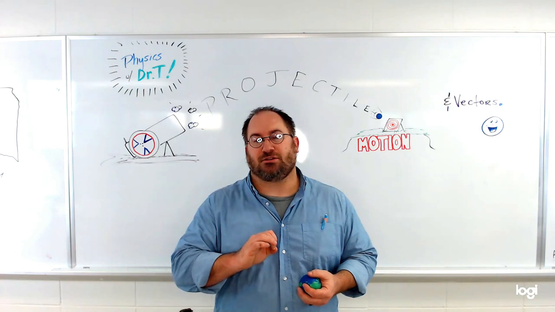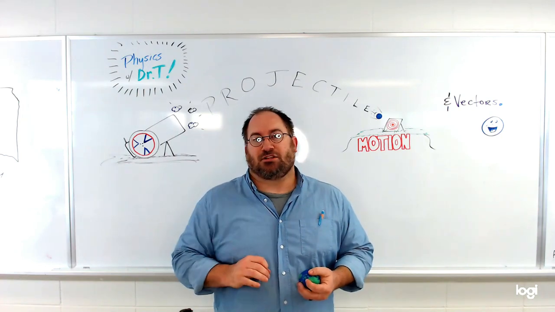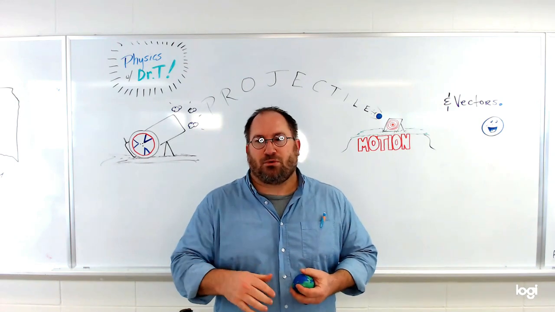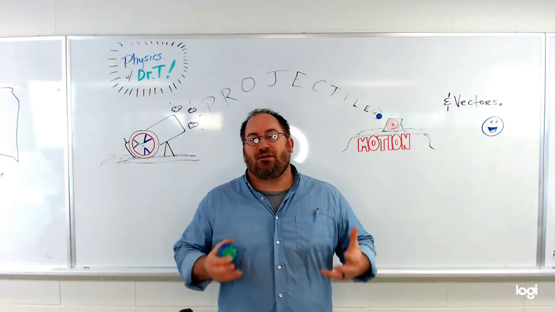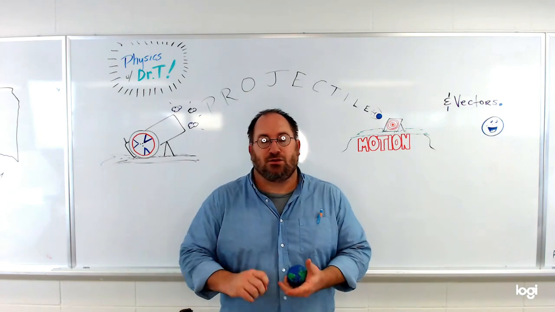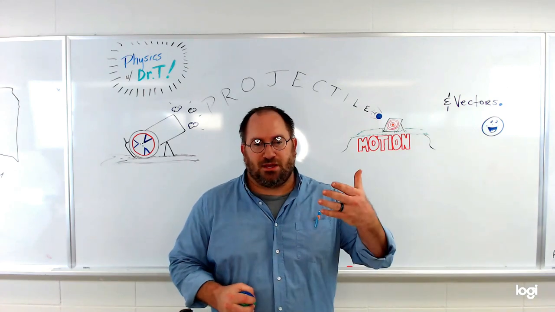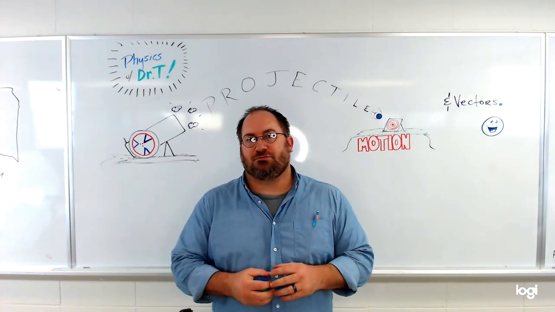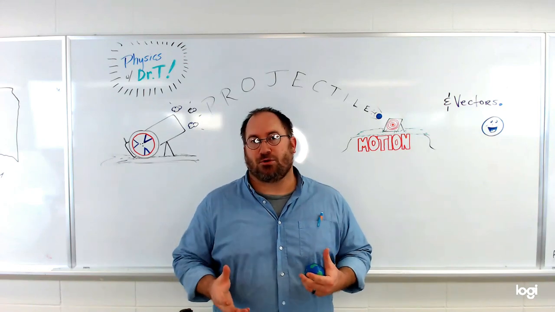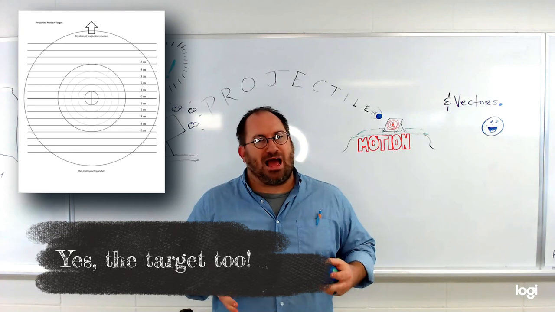There's a couple of objects on there that get moved around in D2L that you want to make sure are in the right spot, so it's a little bit easier for you to work with and for us to grade. So when you arrive at lab, if you print out the paper, you'll make your recordings on that. If you have a device that you can actually write on directly, that's fine too. Your submission is going to be a completed worksheet, calculations made based off of your measurements made on your own personal target, and the summary that is supposed to be about half a page.